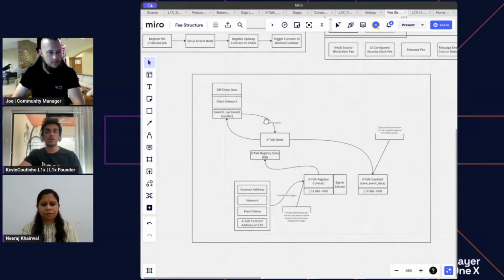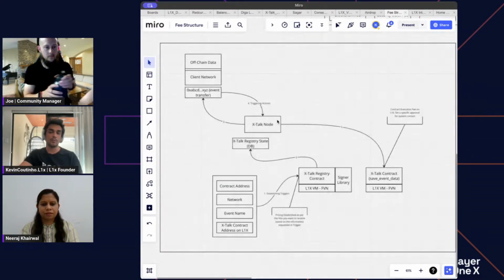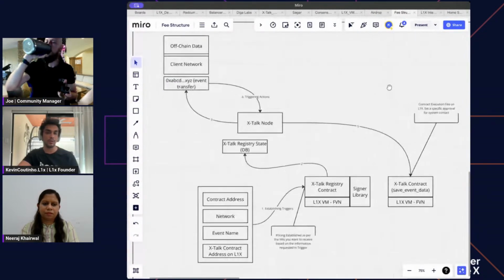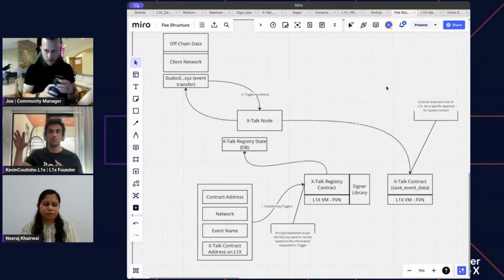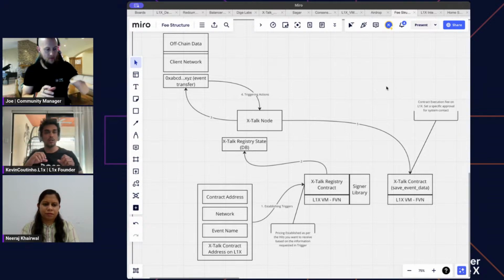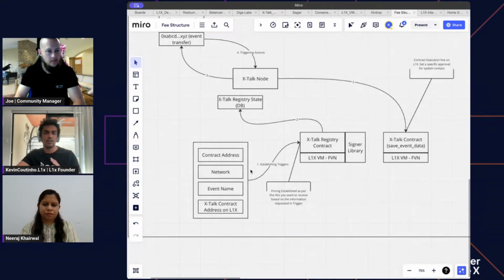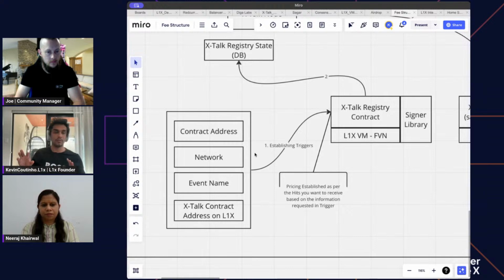Now, let's look at the Xtalk fee structure. And we'll also understand the fee structure of other networks over here, like, for example, Chainlink, Layer 0, and Xtalk. What is this differential point? Just so that we understand the flow, when you want to listen to something, we'll go block by block. So we'll look at how Xtalk does it, how Chainlink does it, and how Layer 0 does it.